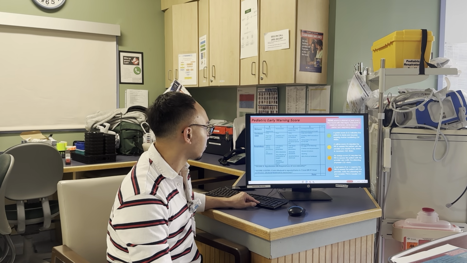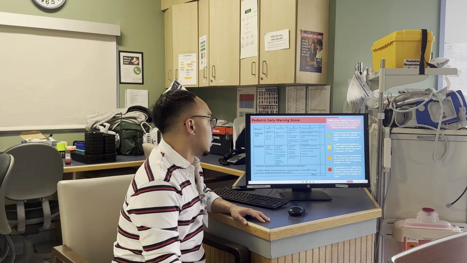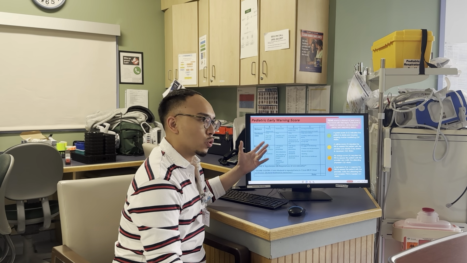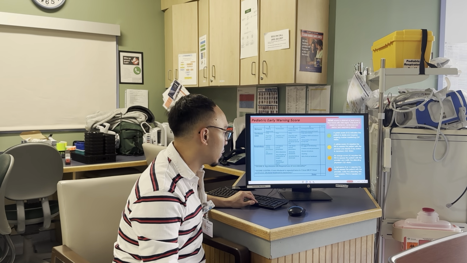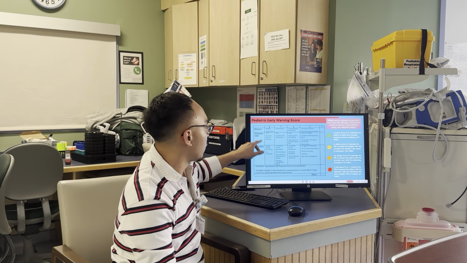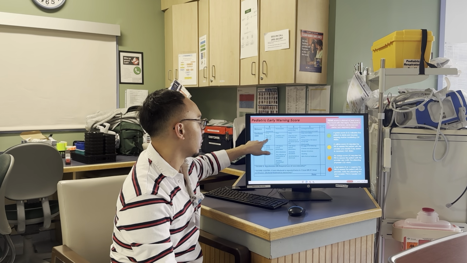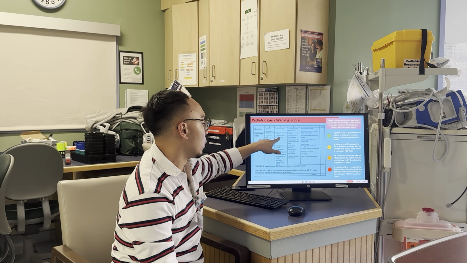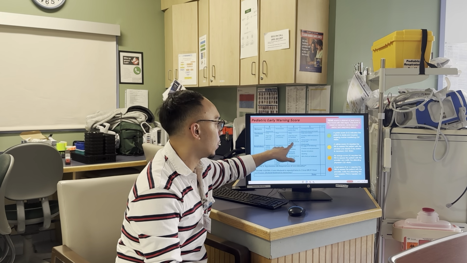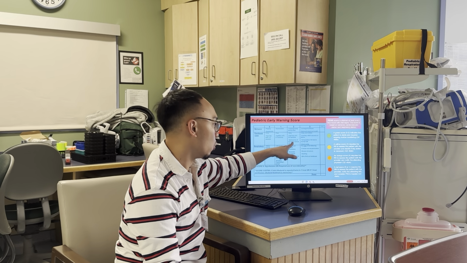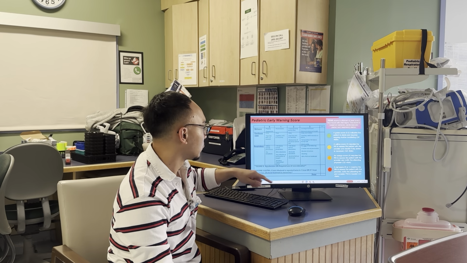We also use the PEWS, so the PEWS is right there for you. Again, it's just an early warning score for us to see if a patient needs more frequent monitoring. Going from left to right, behaviors like appropriate to lethargic. Cardiovascular, their cap refill is a little bit quicker and then it slows down, and also potentially some tachycardia going on. So if their heart rate is 20 above normal, then you're going to score them a 2. If it's 30 above normal, you're going to do a 3, or bradycardia.